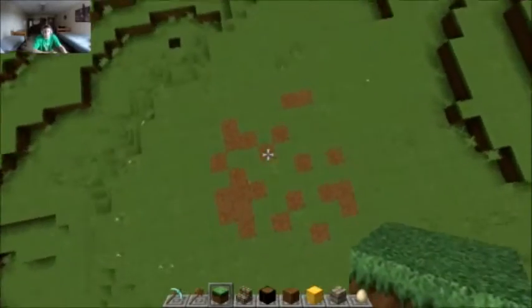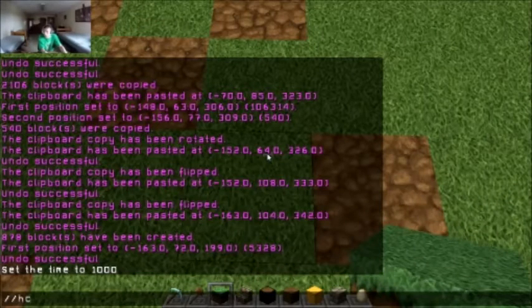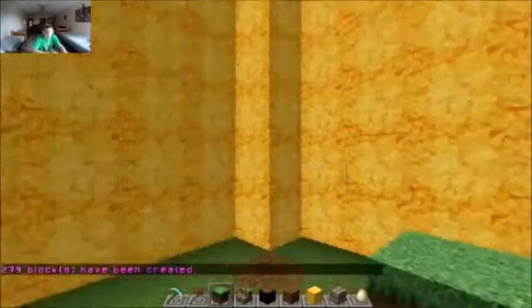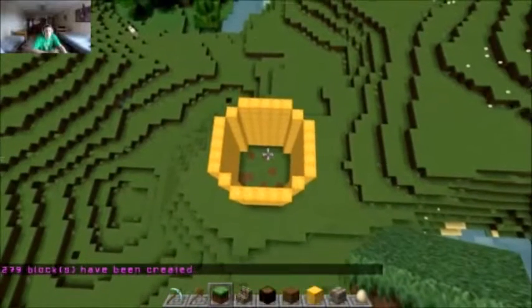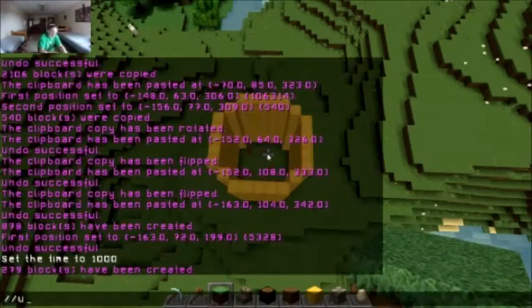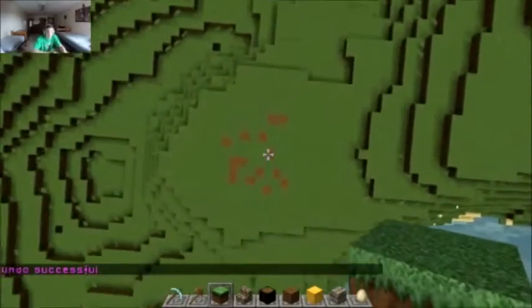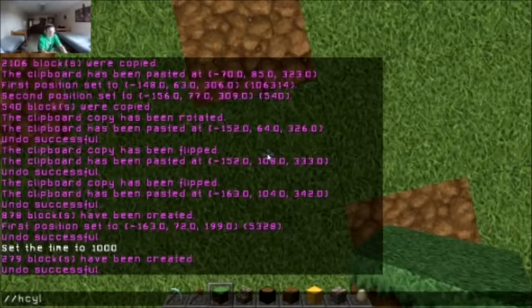You could do a hollow cylinder though, and that is /hcyl, and let's do glowstone, radius of 4, height of 10, it's the same size. As you can see, that created a hollow cylinder around us, and of course that will go off the perfect Minecraft circles all the time. So let's do a bigger radius so it looks more like a cylinder. Let's do //hcyl, and that's hollow cylinder.